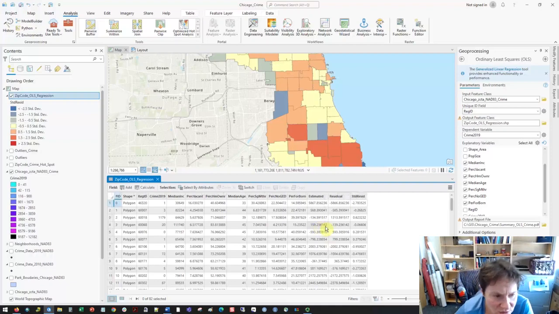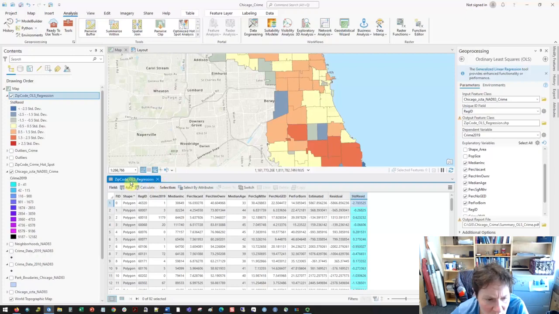It created a new file, and so we have our original crime. We have our socioeconomic characteristics, 1, 2, 3, 4, 5, 6, 7, so all of them are included. The estimated is the predicted crime. The residual gets at the amount of error, and a standardized residual again gets at the amount of error.